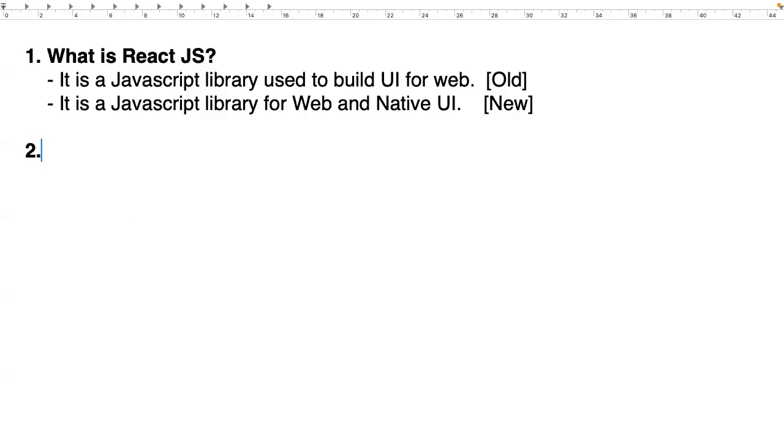Now, the important question is, can we build an app using React? That means you don't know what a library is. When you are learning a software technology, what is the difference between a library and a framework?